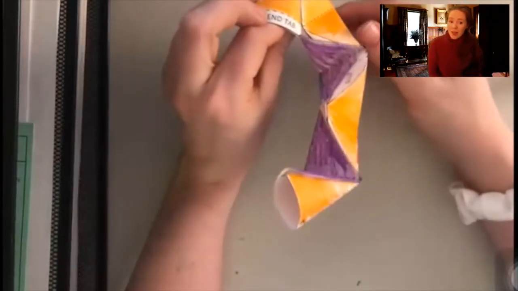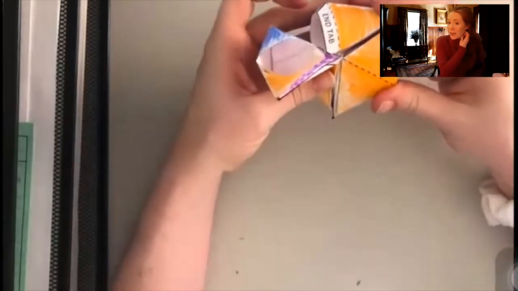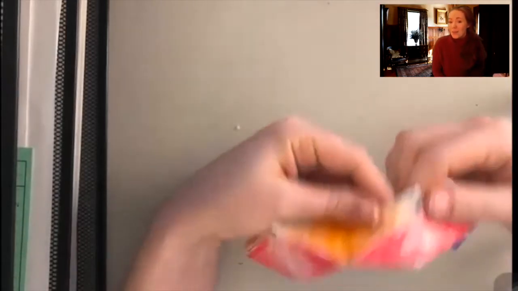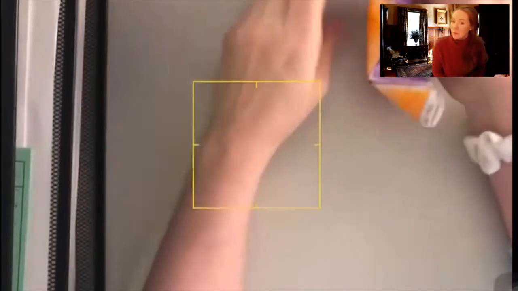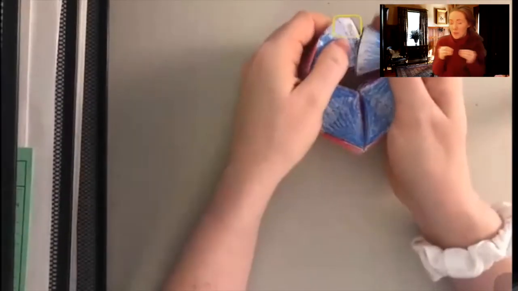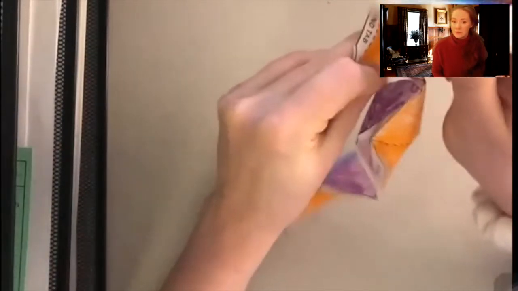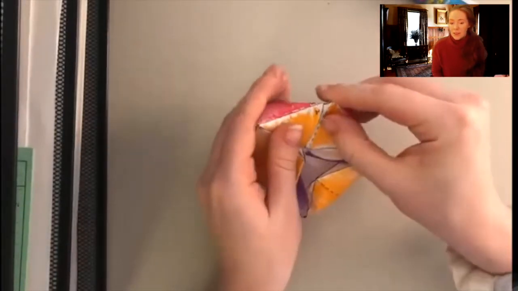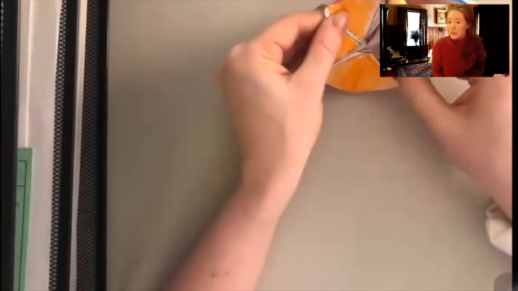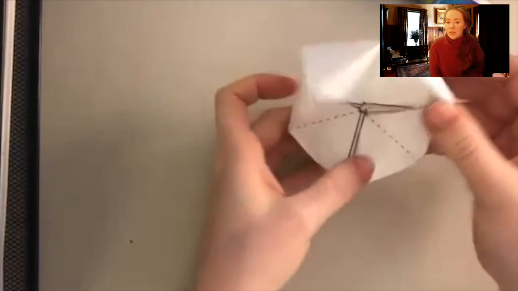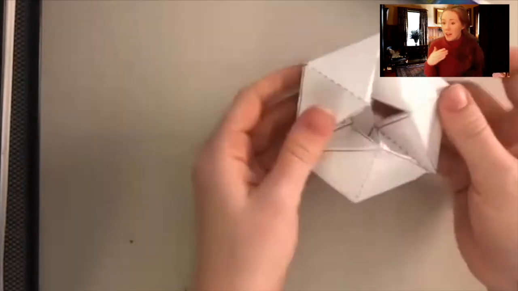For each of those three segments, we're just folding it over, putting it inside. Once you get to the end, you'll see there's two end tabs. We just want to glue those together and then they're actually going to end up being pressed inside of the other end so that we make our kaleidocycle shape. You can see mine starting to pop up. That's why you want to be patient. Make sure you really hold it, it's all glued down and it's all set before you start folding it too much where there is going to be a lot of stress on those points. Plug that right in there and you're going to want to hold that in place again for probably at least 30 seconds, if not a full minute. Here I cut to one that I had previously made because I didn't want to break mine while the glue is still drying, but this is the motion. After you do it a few times, it'll just slide nice and easy, give you that full 360 rotation.